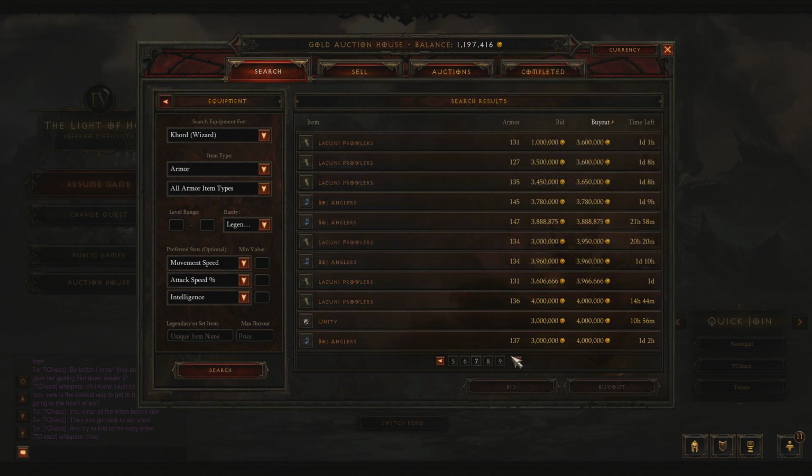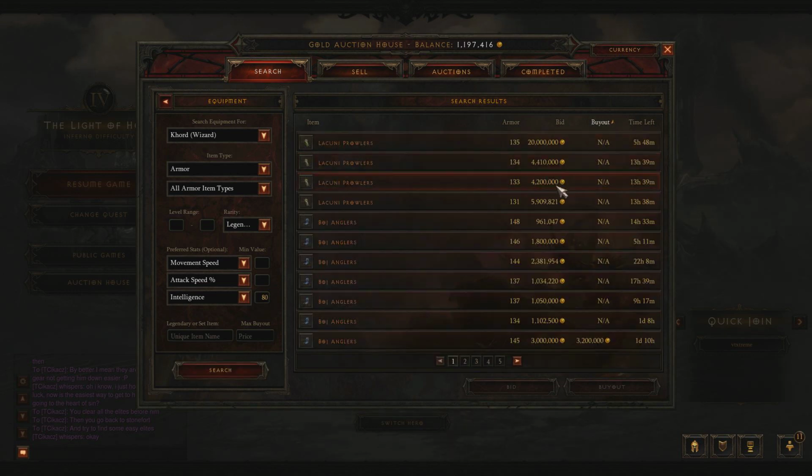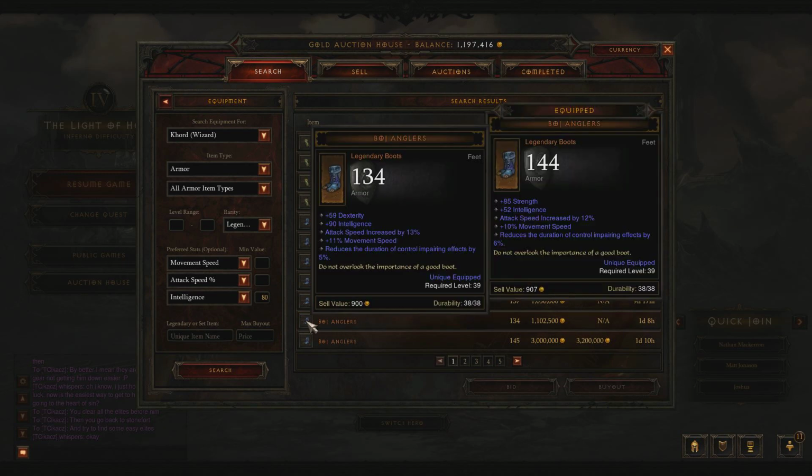You know, it's got movement speed, it's got attack speed. Great! That's exactly what my class needs. So that's kind of an easier way to navigate around to find these legendaries. Obviously, you can put in specified amounts of what you want to find. So let's say I want to make sure that it has at least 80 intelligence on there. Boom! There you go. Obviously, we're getting into some pretty high prices for that kind of thing, but there you go.